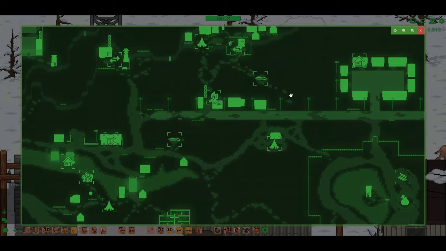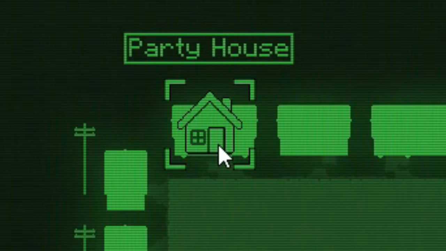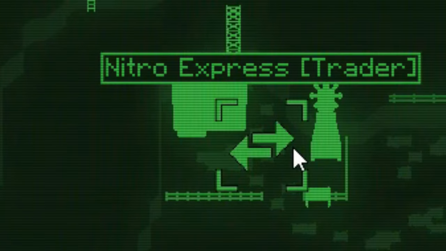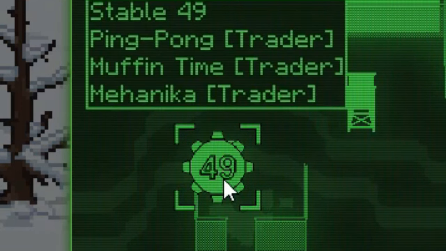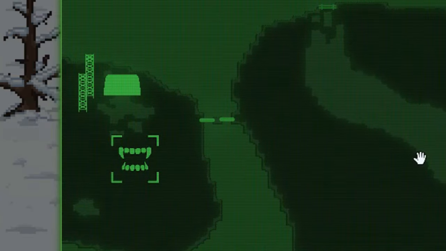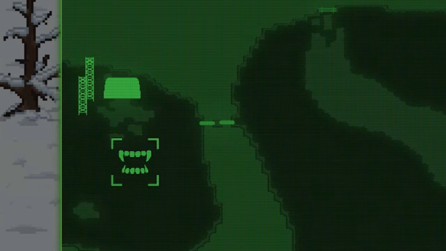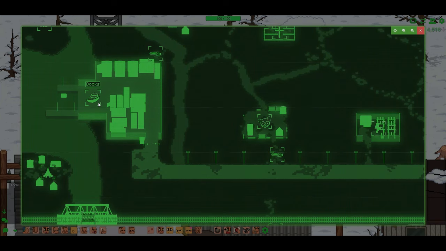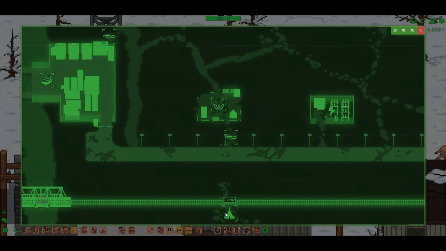There are icons that show you different things, like, here's a place I can access the party map from. Here's where I can trade. Here's Nitro Express Trader. Here's the stable. Here's an area where I can fight ghouls and NPCs. Some of them don't really do anything, but they are still marked on here. For example, the docks. There's nothing special at the docks, but it does show you, hey, here's the docks, and there it is. There are also random camps everywhere, and they're on the map too.